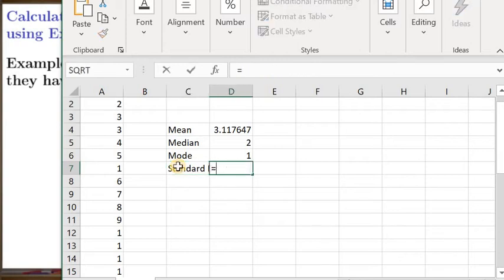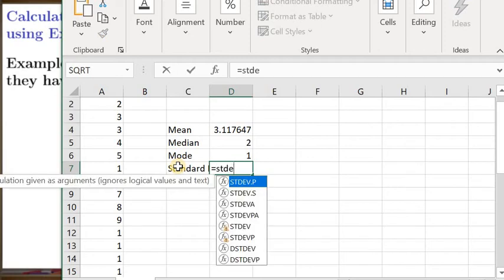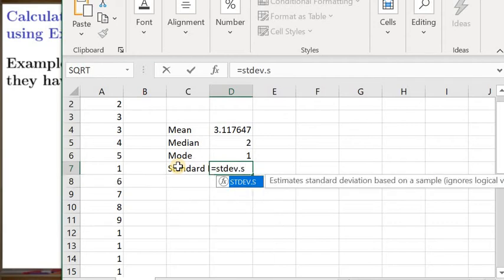So now for standard deviation, you can type in equals, then type in stdev.s. While you are calculating a standard deviation, if you are considering the data to be a sample, then you would type stdev.s.